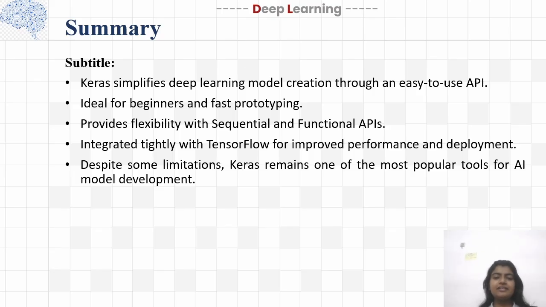Keras simplifies deep learning model creation through an easy-to-use API, ideal for beginners and fast prototyping. It provides flexibility with Sequential and Functional APIs, and is integrated tightly with TensorFlow for improved performance and deployment. Despite some limitations, Keras remains one of the most popular tools for AI model development. So this was the information about Keras.